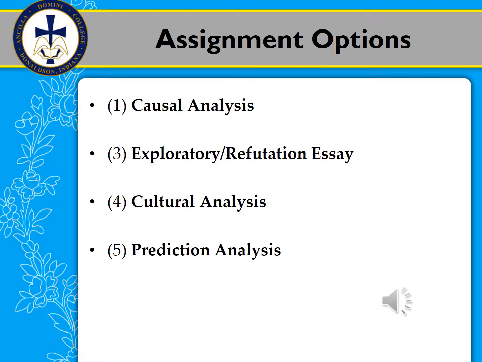So the first one that they talk about is where you would examine a root cause of an event, phenomenon, or trend, something like that. Again, you're going to see the same thing repeated a few times in this project, but I left it this way so that you can see that you can go any number of directions that you want to go. And I added some sample questions here that will help guide you as you get started on this.